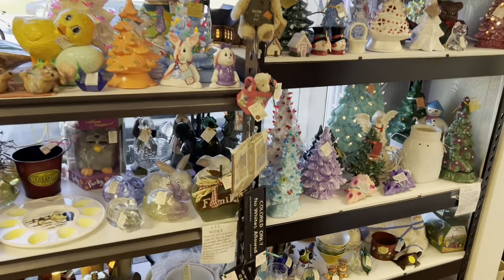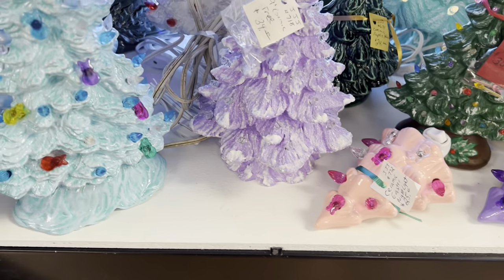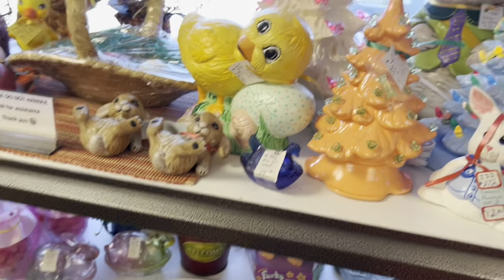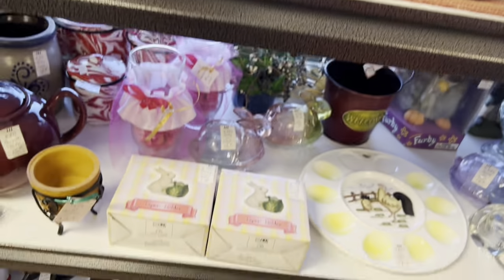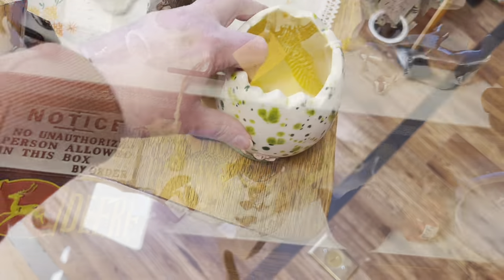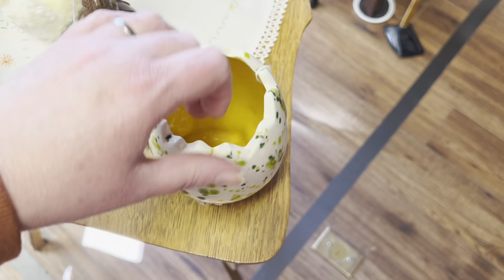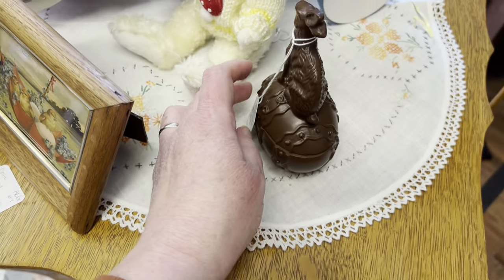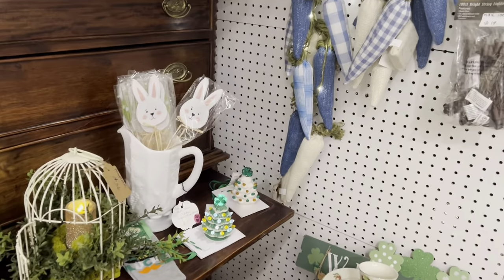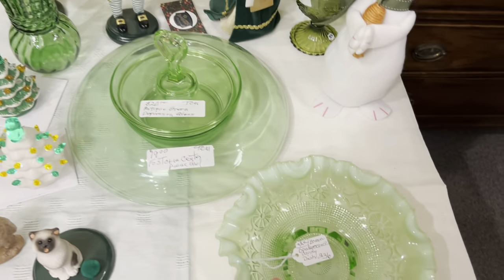Look at all these trees - wow - all kinds of all colors. $34, $38. That one has booze, $4.48. Oh, I love that bunny on the cart - $15 for him. Got a little chicken planter, this buckled egg - $6.99, he's cute though. Some crazy chocolate egg here - $7.99, that's cool. Opens up for a chicken dish. I just have to show you this booth because it's so stinking cute - little trees and the carrots and the flowers. 25% off. $36 - that's gorgeous.